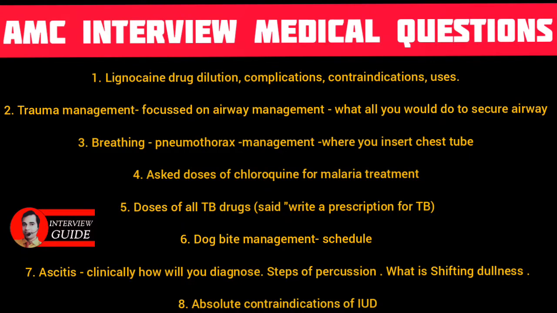Dog bite management. The mainstay treatment for dog bite management is the wound management. That is, we will wash the wound under running water. We will control the bleeding if there is excessive bleeding. Administer a tetanus shot and provide antibiotic cover. And if required, suturing of the wound will be performed.